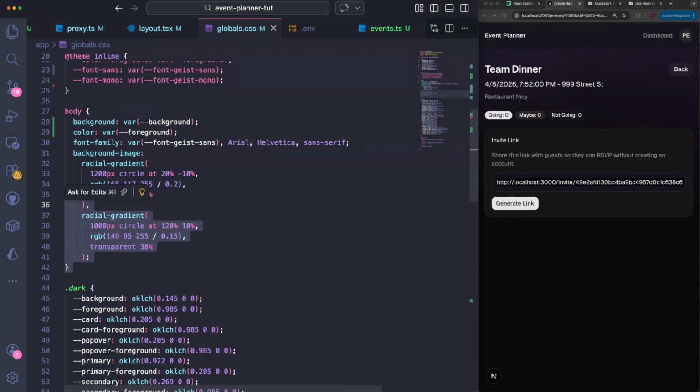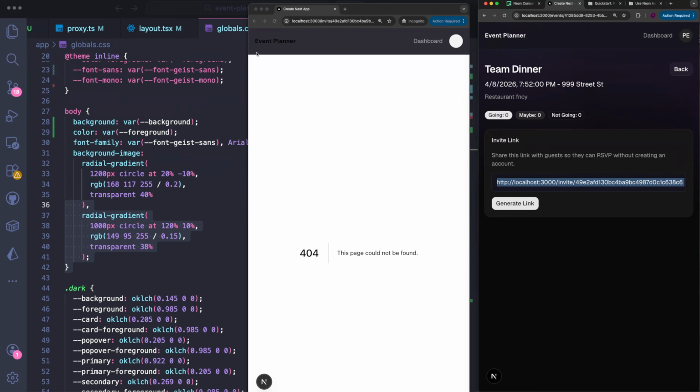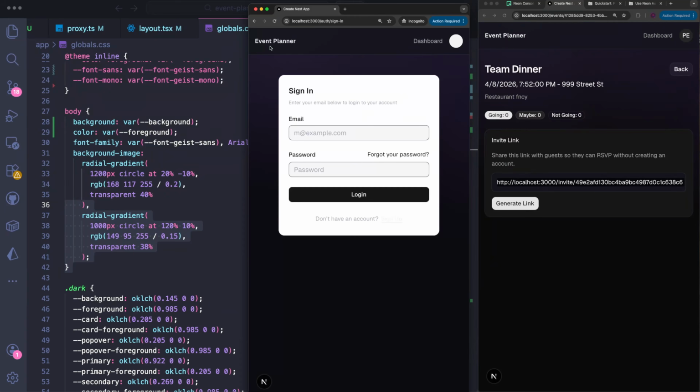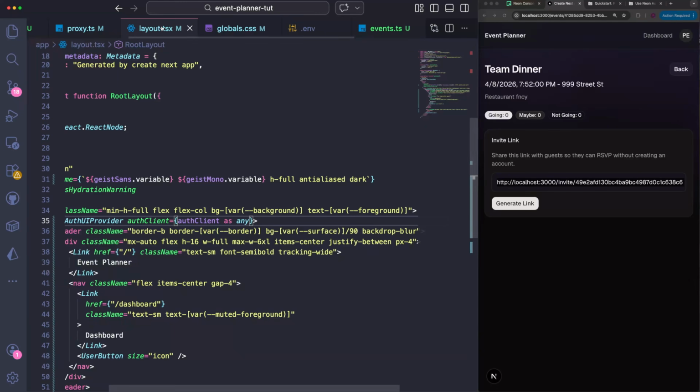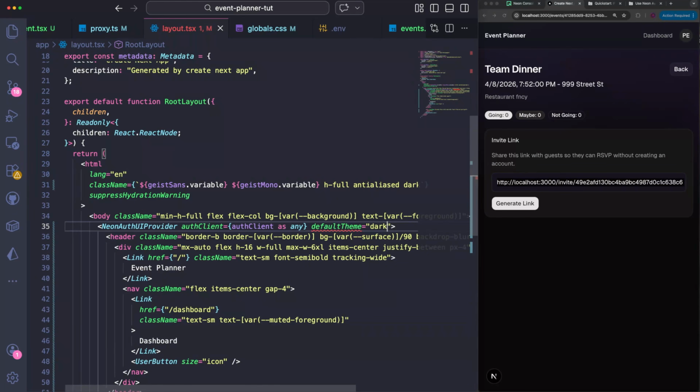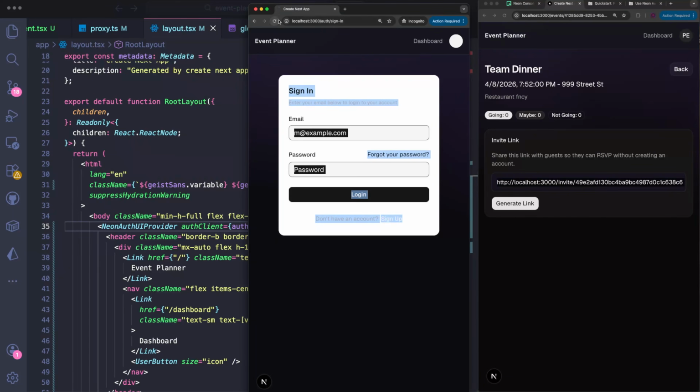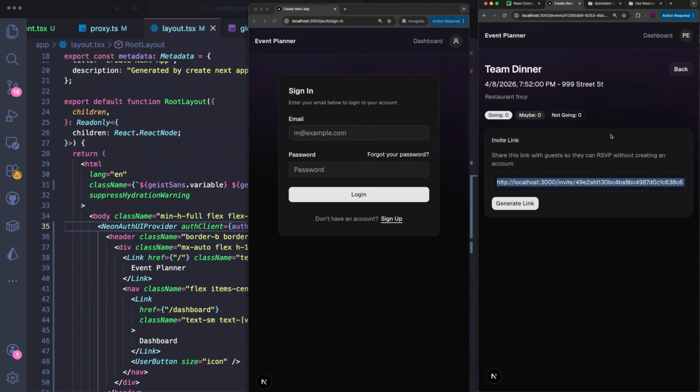Now here's the thing: when you open your project on Incognito, it is always going to default to light mode. The reason for that is because Incognito has no cookies, which is where you store your theme. Now, that's fine actually because we force it to be dark mode in our code, but for the Neon Auth UI, it actually takes in that information. So what we want to do is go to our layouts and add a default theme of dark to the Neon Auth provider. And then this should make it such that the theme is always going to default to dark. Perfect. Now let's go back to this link.